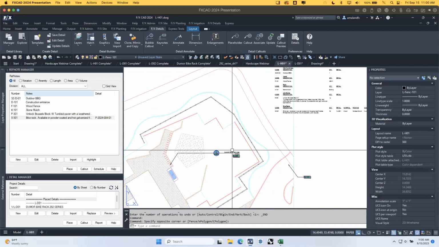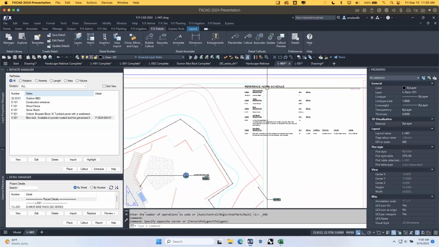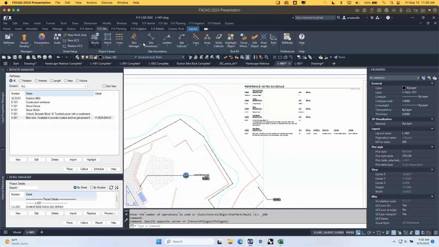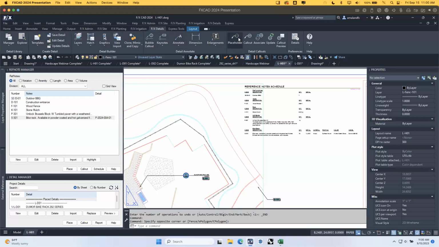They're really helpful for hardscapes in particular, as well as starting to save in your schedule defaults, play around with all those options in the schedule, start making templates of your reference notes and details, and work a little bit more on your project detail organization, and just look at a few more tools in this site ribbon and these detail ribbons, and continue on in our webinar series that we've already recorded for deeper dives into these.